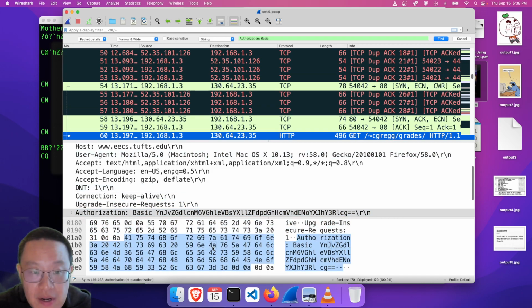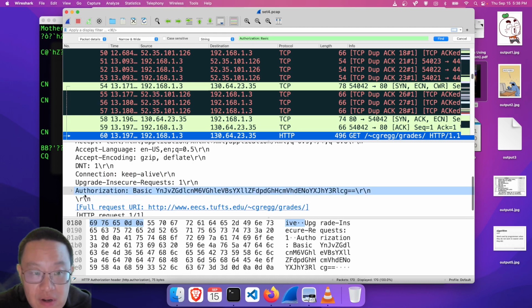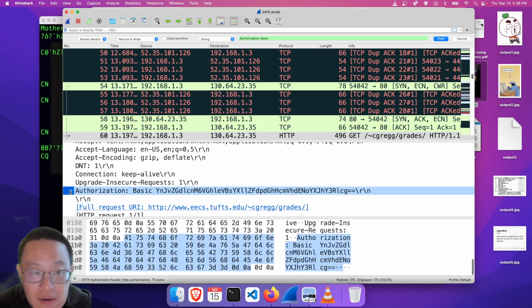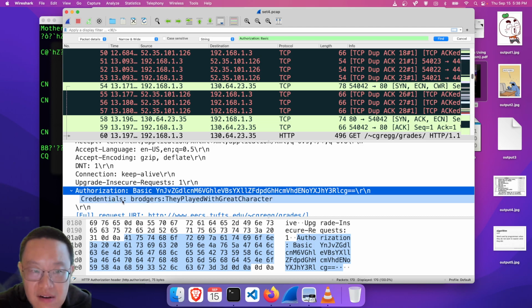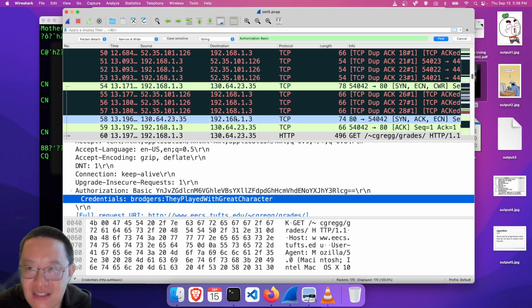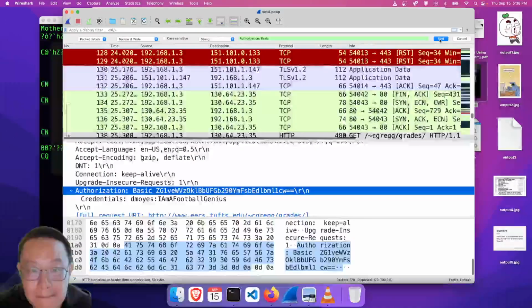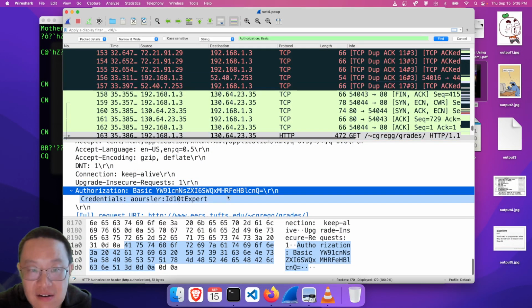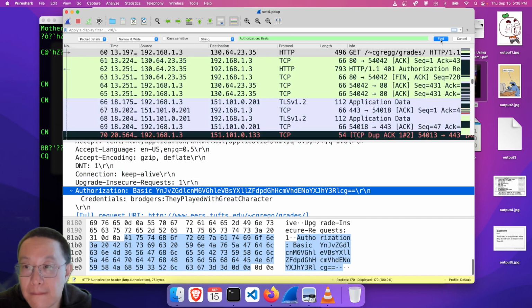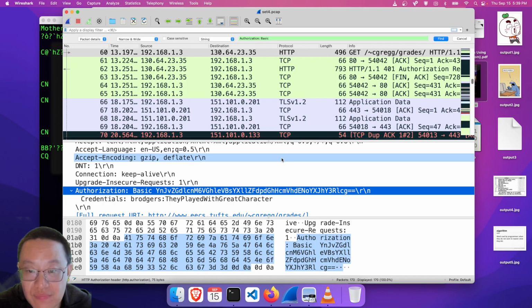So if I do this all over again, I'll find the first "Authorization: Basic." One thing that you can do is actually expand it. Okay, here's cheating. Wireshark can actually decode the base64 string for you. Expand. There you go, credentials. Find again. Yeah, you can see the credentials. Find again. ID10T expert. Yeah. There you go, at the top.